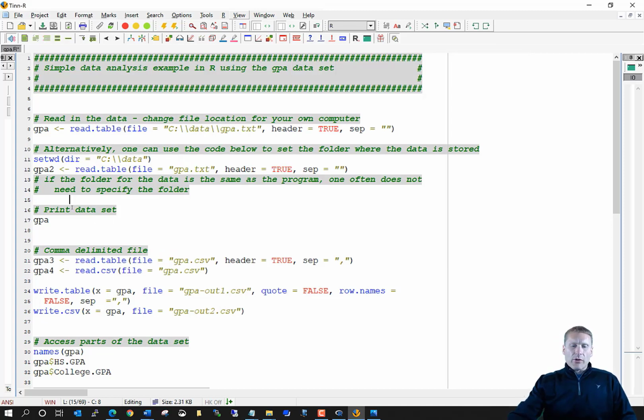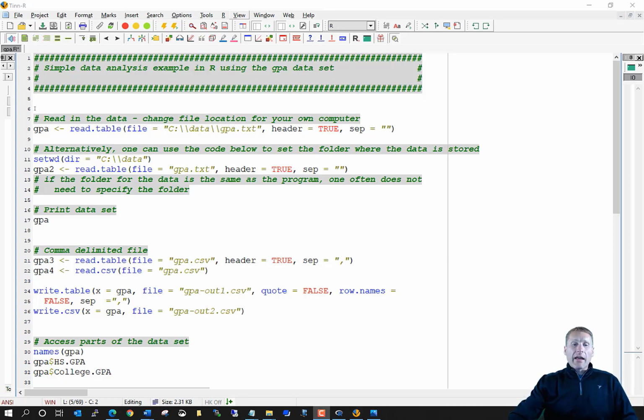I have some comments or notes here. So if we take a look at my program here, I often start lines with a pound sign. What a pound sign or hashtag means in R is that you are going to begin a line with a comment. So in other words, it's not actual, let's say, function code that you want to execute. Rather, when R sees a pound sign being used, it basically says, okay, I'm just going to display what's in there. I'm not going to actually look for functions to run.